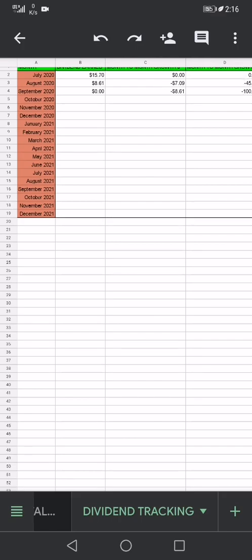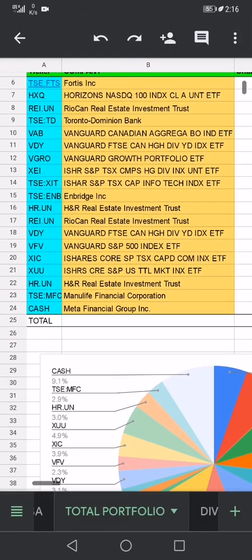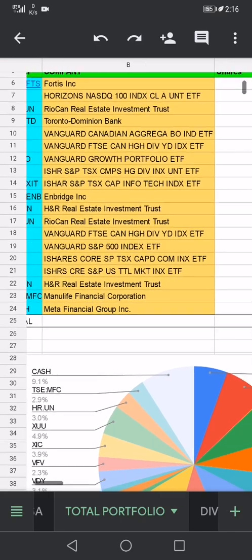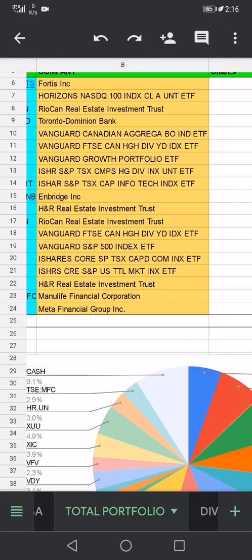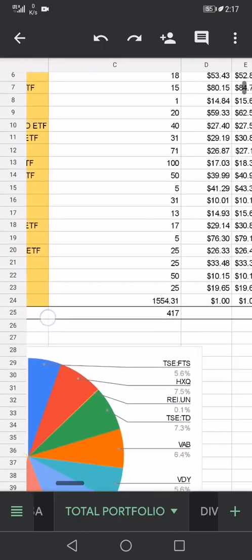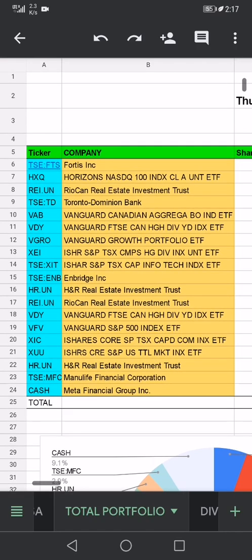And thank you for the previous comments, and some guys recommending what I should do. I bought this XIC because one guy recommended it, so I had no idea. XIC is basically the Canadian TSX, so it's for the whole Canadian economy. So basically this is XUU for Canada, and it is a good ETF for Canadians.